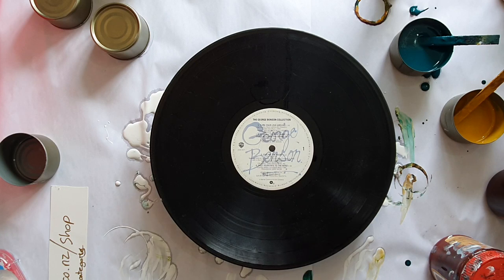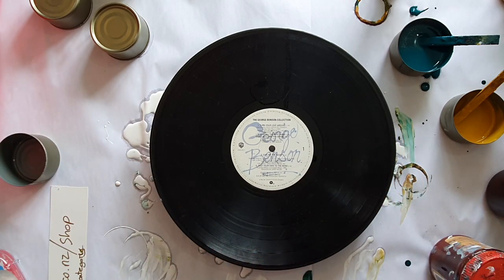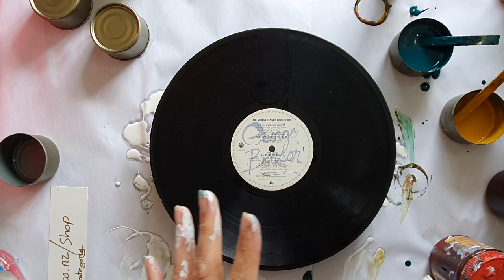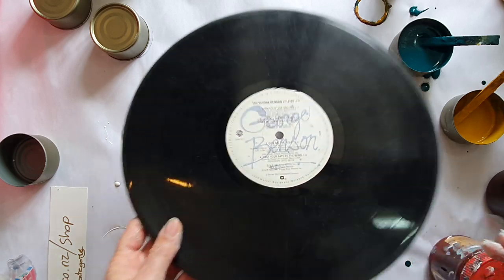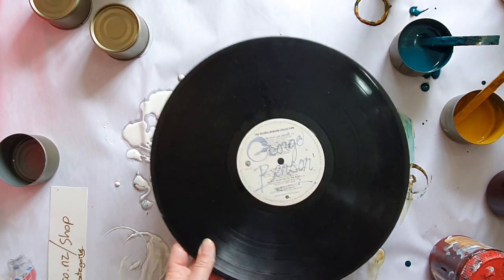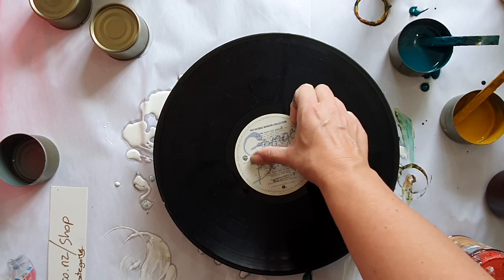Hello and welcome to Mickey Art, my name is Michelle Edhouse. Today is the same day as I made all this mess — straight after the live stream — and I want to play with a couple of the colors we used today. I want to try something I don't think I've tried before. I've grabbed this record; as you can tell it's scratched, but it was given to me by a record collector who was going to put it in the dump.